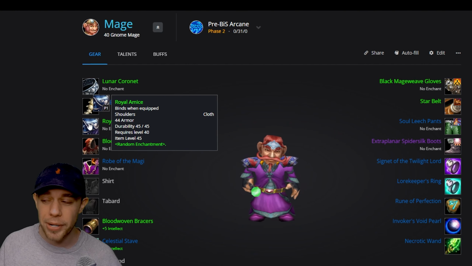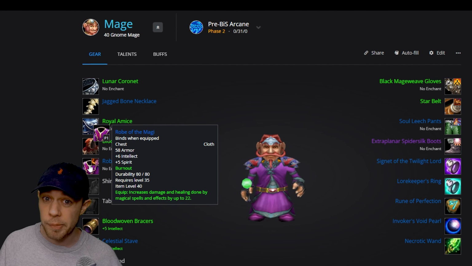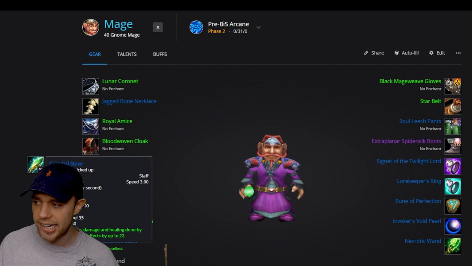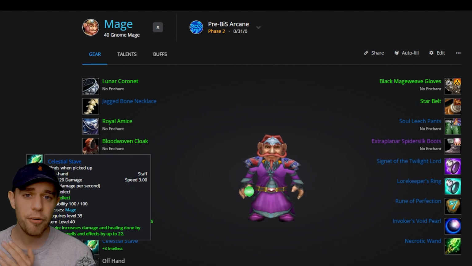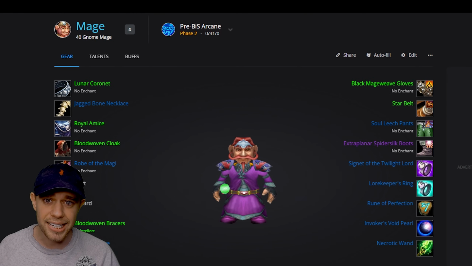A lot of these are actually BOEs. Bloodwoven Cloak, again, another BOE. Another BOE that could be really expensive on the AH, Robe of the Magi. Bloodwoven on the wrists, and then the Celestial Stave on the staff, which you can see here. This is actually a mage-specific one, and it's from the quest Celestial Power. These are all quite straightforward on what they've got on them, regarding stats, etc.